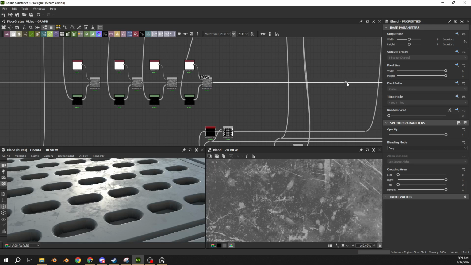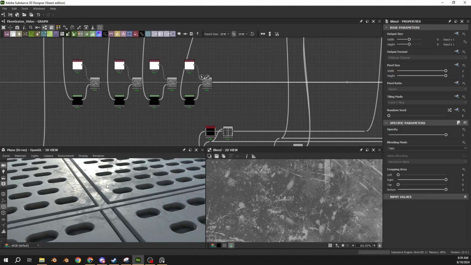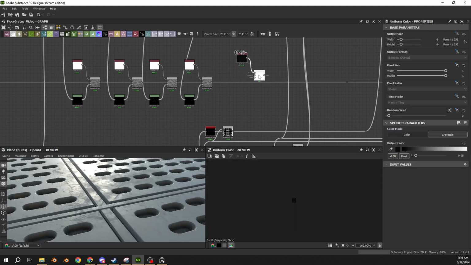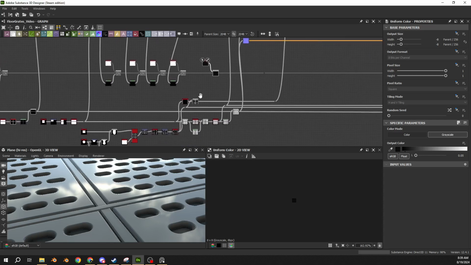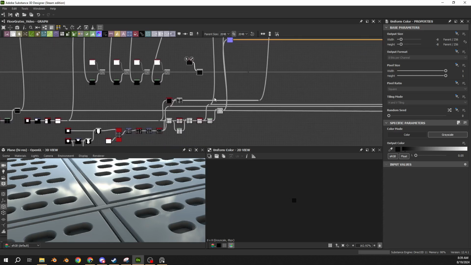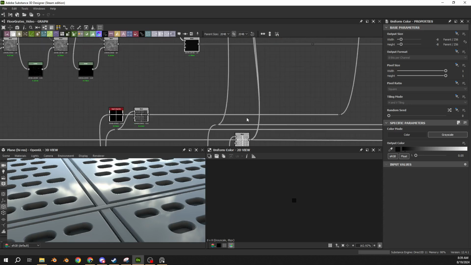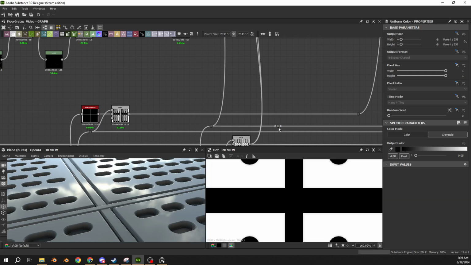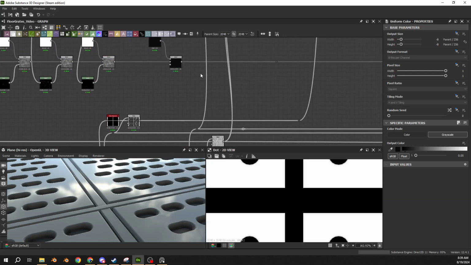Now we're going to be working, this is basically the roughness for the metal. So now we are going to work on the grates. For this guy, we need to pull from, we're going to make a connector here. And just move this guy here, just to have a clean separator between the metal and the grate roughness. I'm going to plug that in down there.